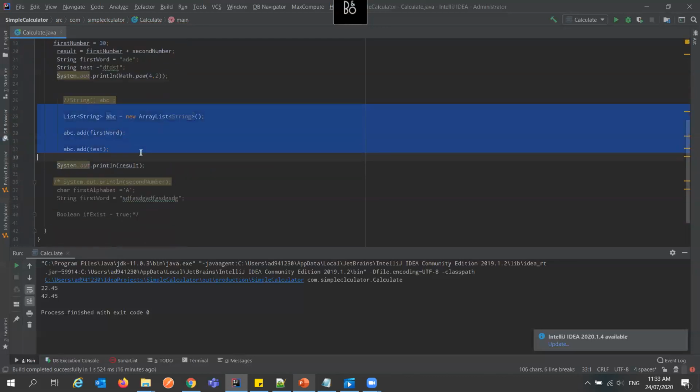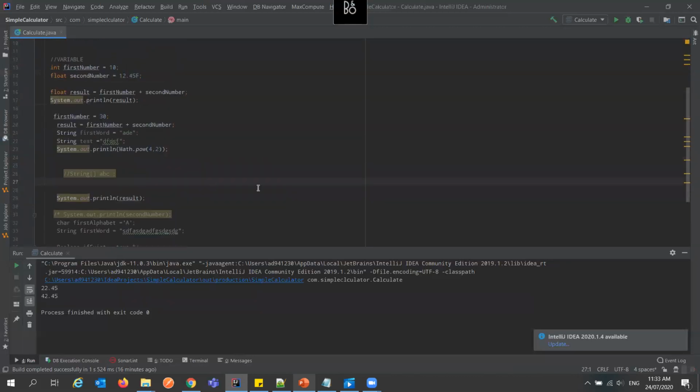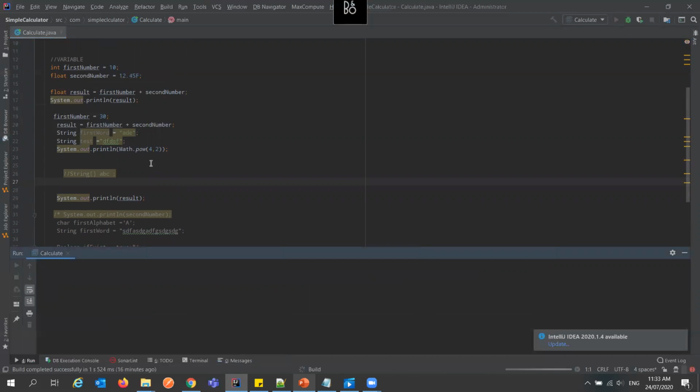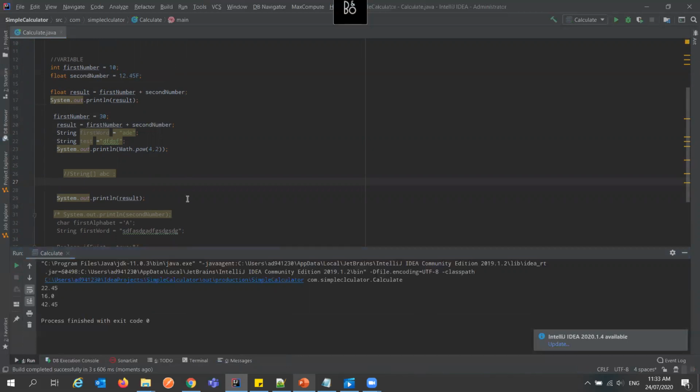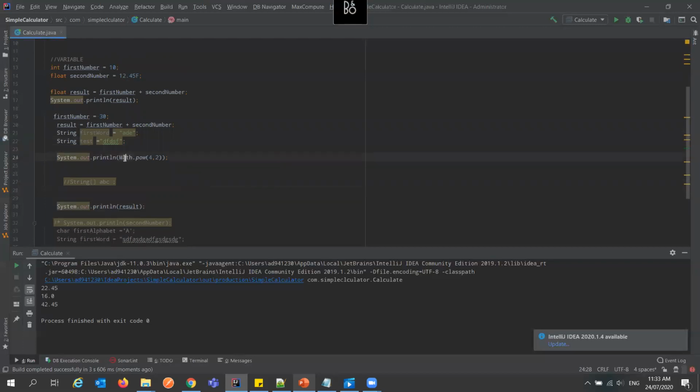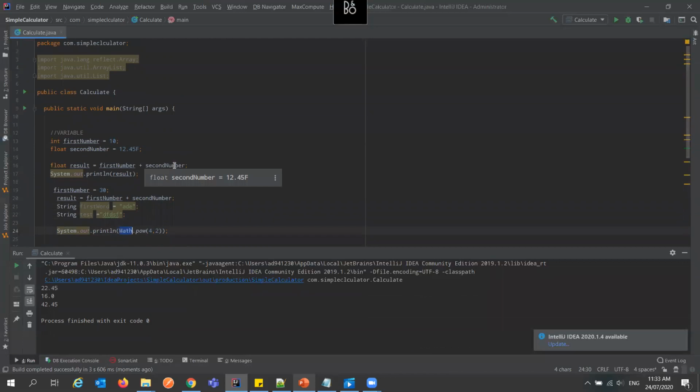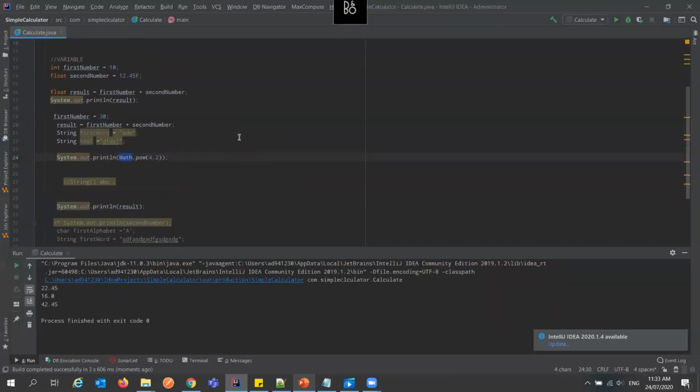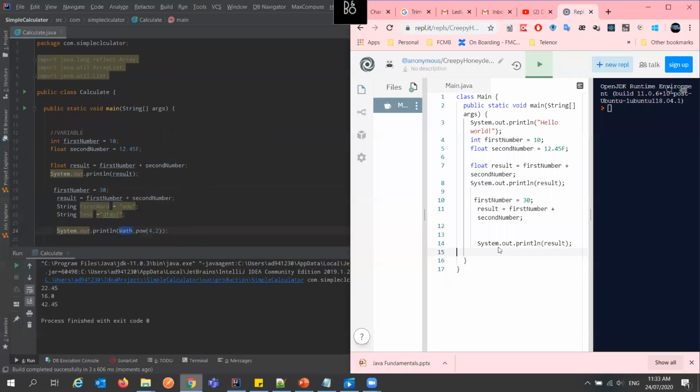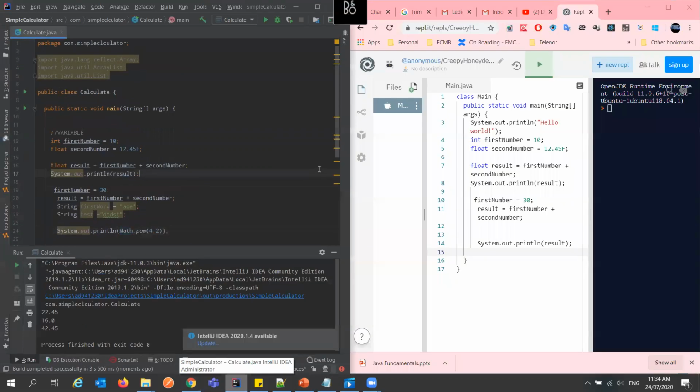Let me remove all these array lists and the rest, and clear this. You don't need to clear it, but let's just clear it. Excuse me, I didn't quite get how you import from Java, because we don't know the path that you used. I only saw that you wrote math and started to do the operation. If you are using this online compiler, let's copy and paste this there and see what it brings up for us.